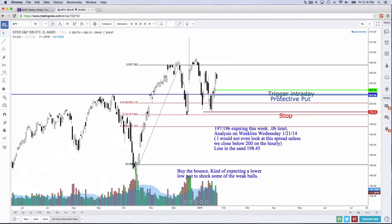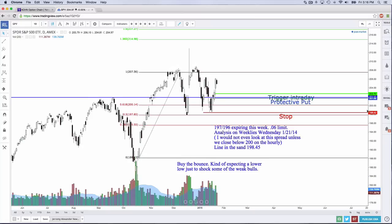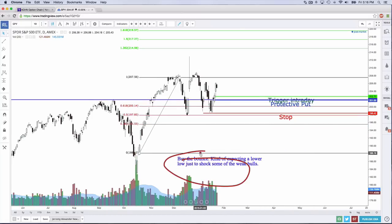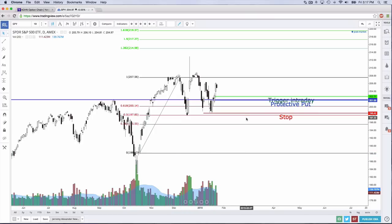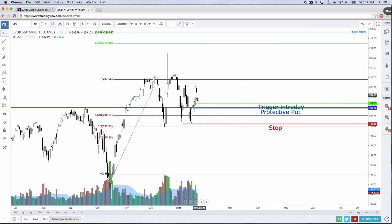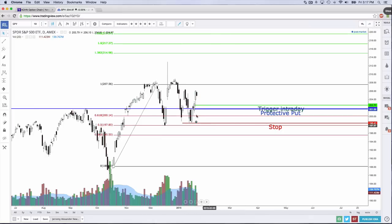As a review for some of our spreads: the SPY bull put spread expired totally profitable today — going to options heaven. Buying the bounce — we did that and we are happy. The intraday trigger was $202.70. If we're still waiting to get in, I think it's not too late. This is a good inside-day candle, a good resting candle. We could be forming a very ugly triple-top head-and-shoulders pattern — that's very plausible. We do have higher lows and lower highs, so I have some protective put triggers for the intraday entries we took.